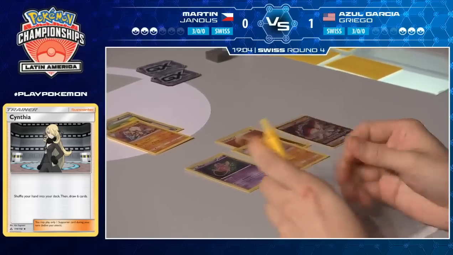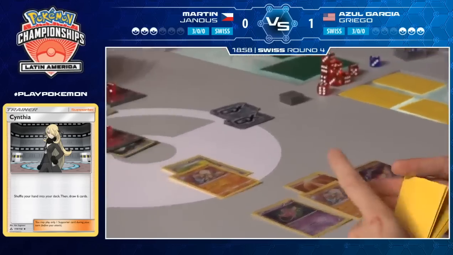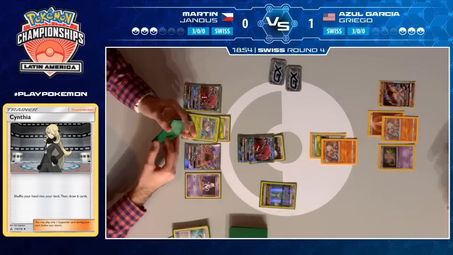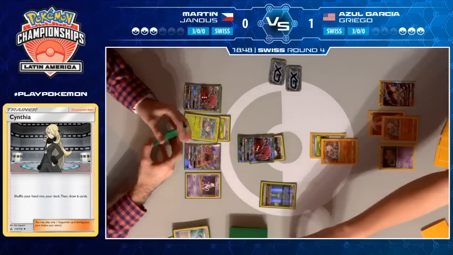And actually, it looks like Azul did not find it. He has a max elixir, which he could play to get second energy, but no way to access a Lycanroc. Unfortunate for him. That's not what you want to see, especially since it's tied up 3-3 right now. Yeah, if he was able to take a knockout here, he'd cement himself in a pretty good position to win as it stands.